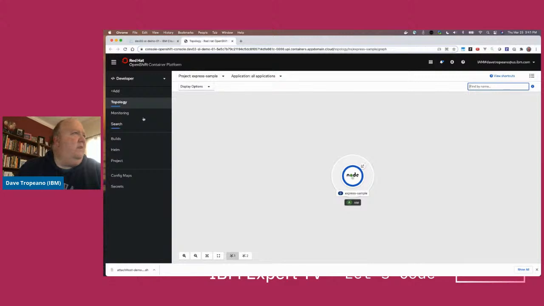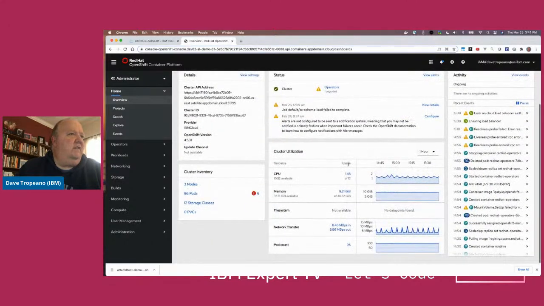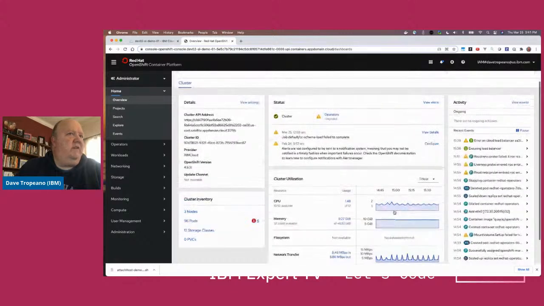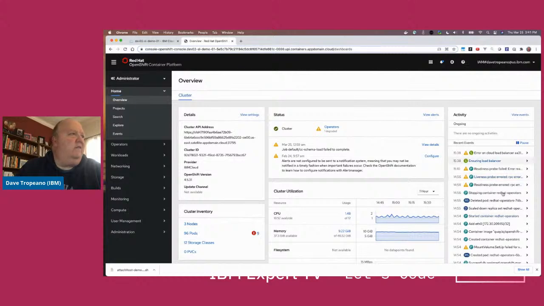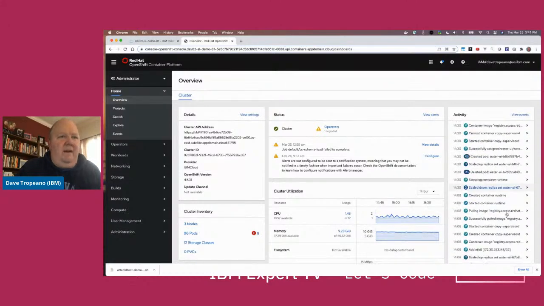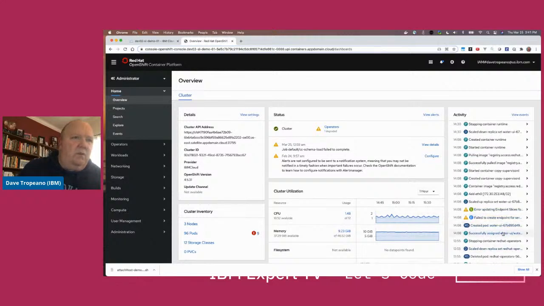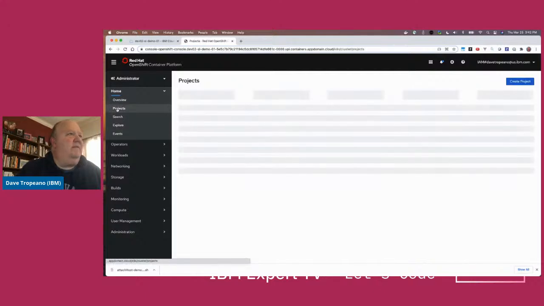But here, what you can see is you have the OpenShift web console with all the various projects that are available, details on the clusters. All of the traditional cluster utilization metrics are captured, and a quick view of our activities and all the errors that are associated, all the successful activities that are associated with that. I was running some batch jobs on here that, if we scroll through, we should see some errors on, because I had the batch jobs listed wrong.